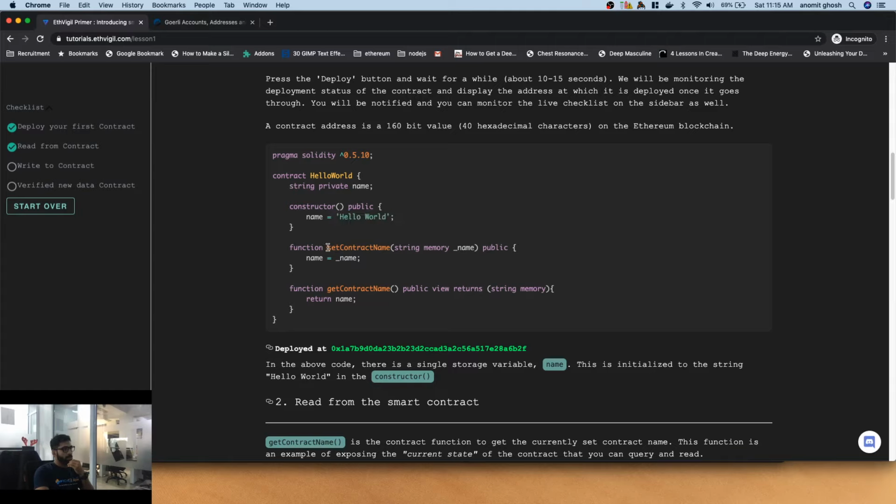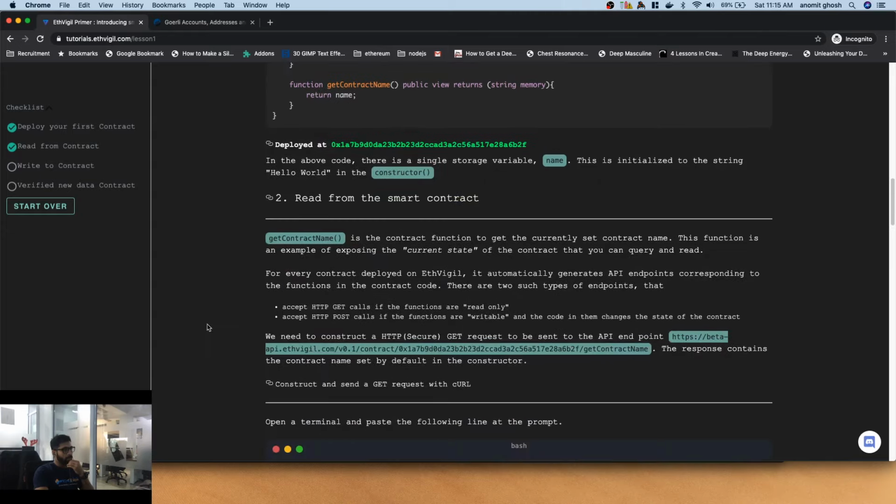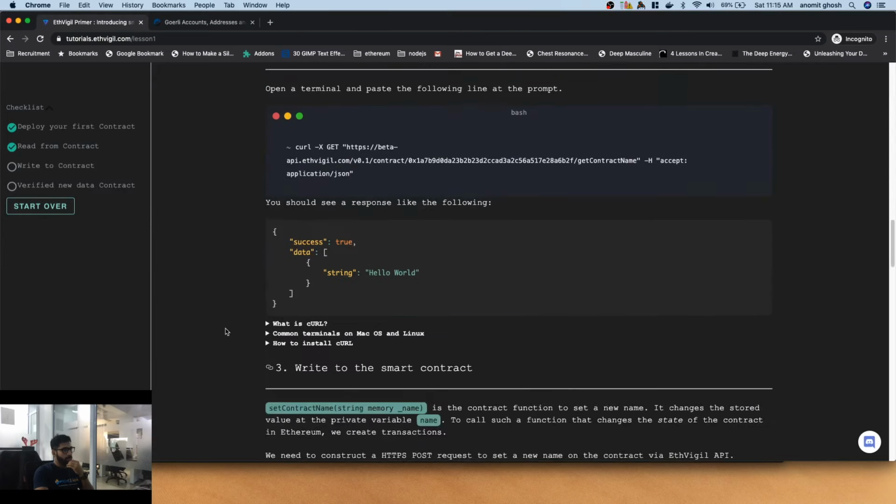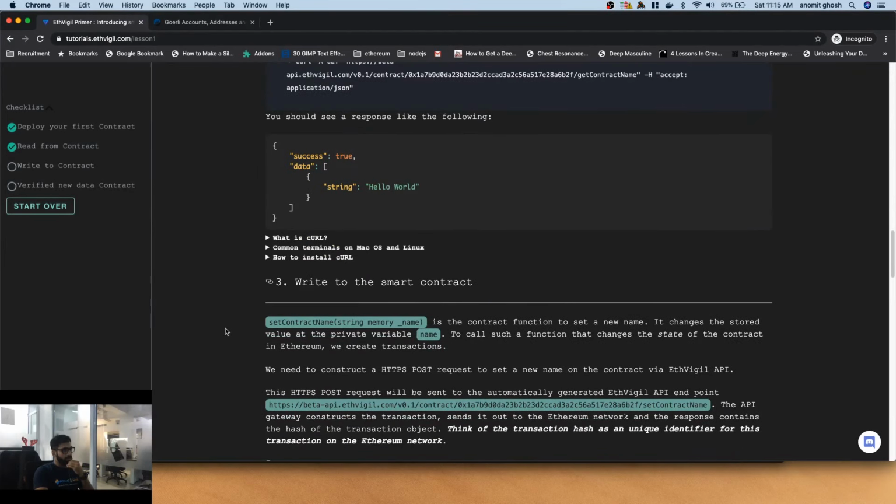As soon as you call set contract name and pass a different string variable, it changes the stored value, and this changes the state of a contract, which forms the very basis of what blockchain is: changing of state of a contract as you keep writing to it.